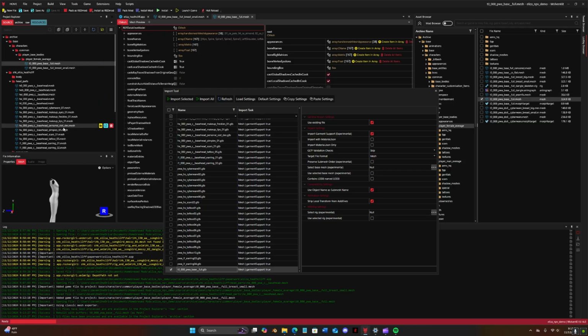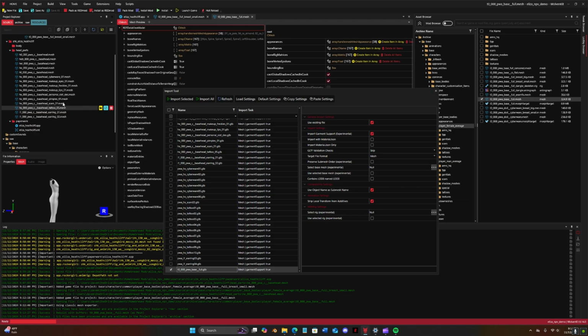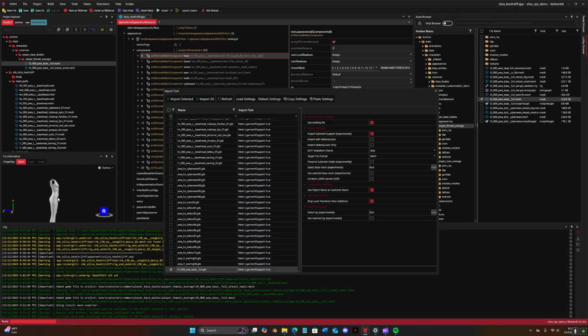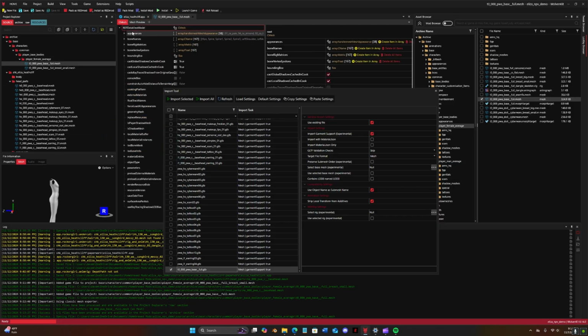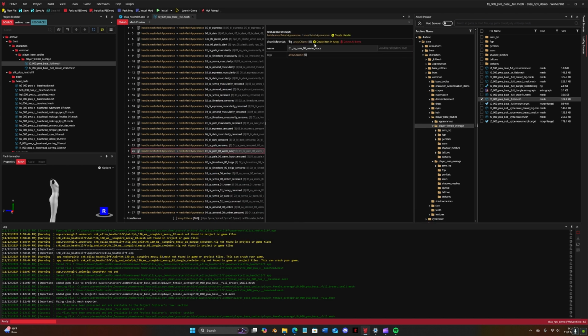And basically what we just did here is that whenever we rename a file to match another file exactly and then import it, this file's mesh will overwrite the other file's mesh, but then the materials from the original file will transfer onto this file. So essentially, when we import over a file, it's telling the game, hey, this is the material list that I want. And so now when we open up this small breast mesh right here, we can see that there's 38 appearances, and it now includes pale warm ivory. So that is basically how you do it.